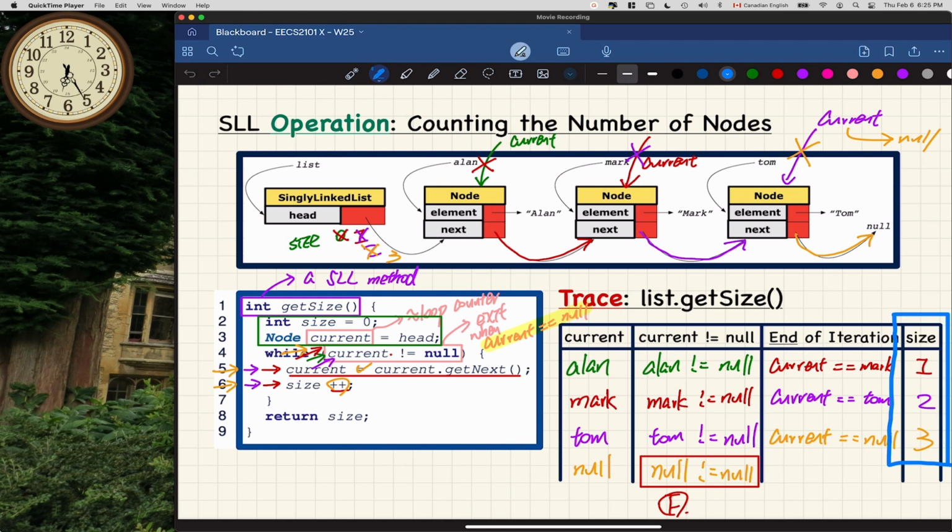Oh, let me just do it again. If you look at the size column over here, right here, right? You can see we got one iteration, second iteration, and third iteration. So the number of iterations here simply corresponds to how many nodes you have in the chain, which is the input size, really. All right?